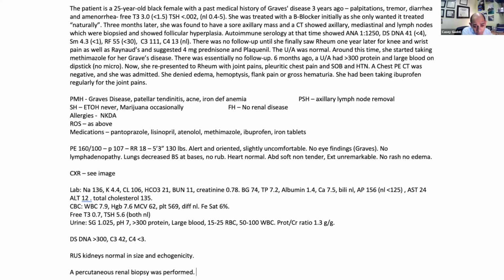Membranous, it's definitely a possibility. I mean, her albumin is 1.4, so that's always a possibility. The serologies don't really distinguish between a proliferative and a membranous in this particular case, because they could both be pretty active. But she has a lot of blood and a lot of pyuria, so that's a little less likely to be membranous, but you never know. I mean, UA is sometimes not entirely reliable.